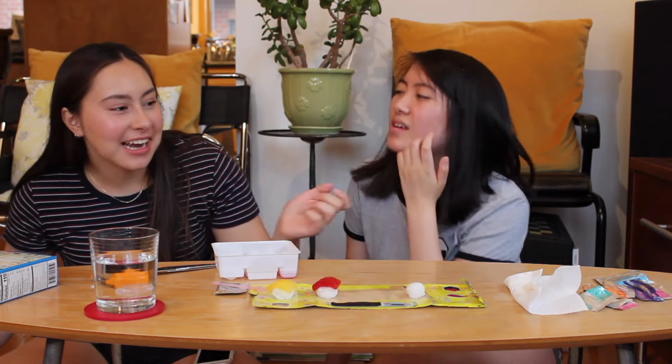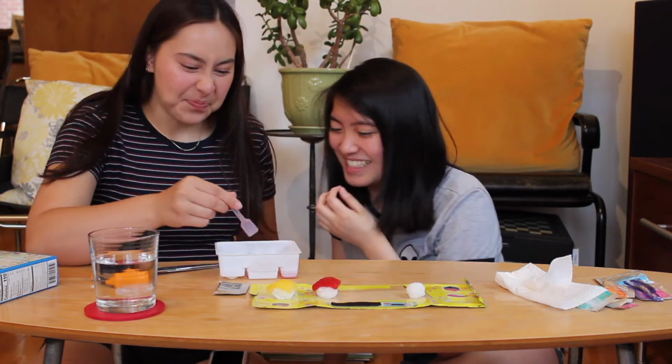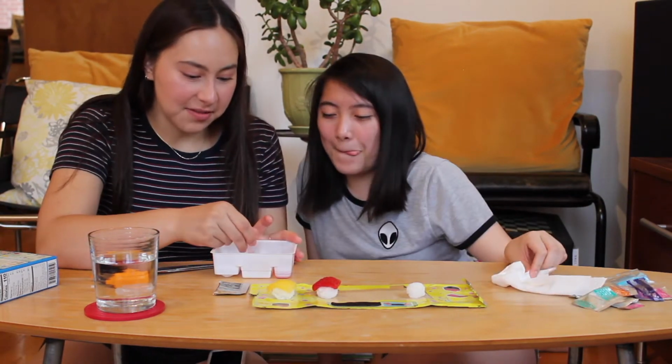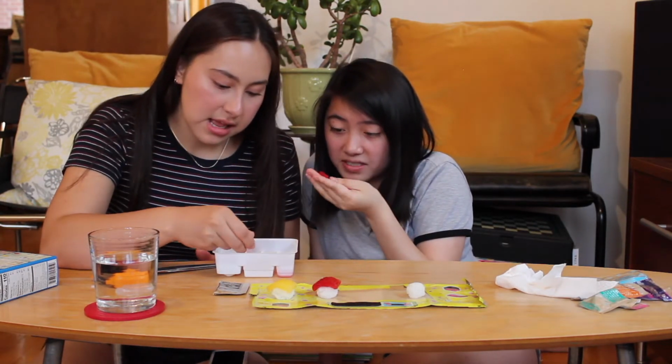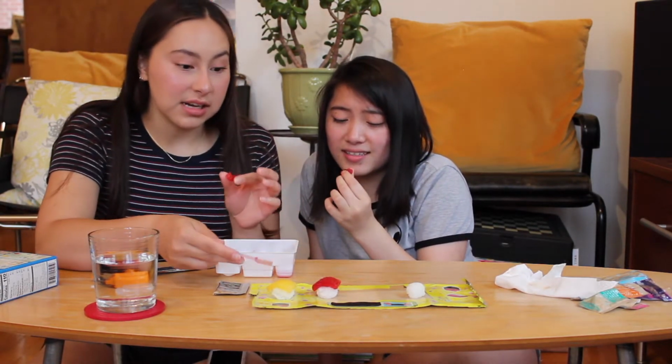It didn't really taste like anything. The candy aftertaste is very faint, but yeah, it doesn't really taste like anything. That's kind of gross. It didn't taste like eggs. I mean, that'd be weird if it did taste like eggs. I think they didn't mix this well. It's still a little chunky, but that's okay.